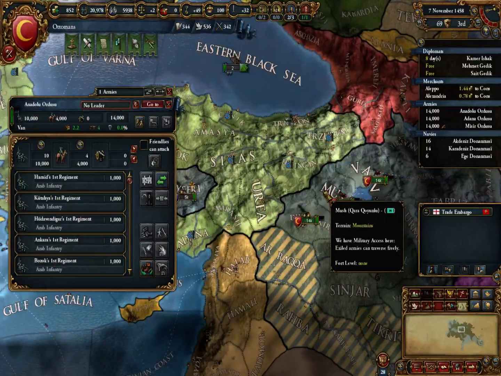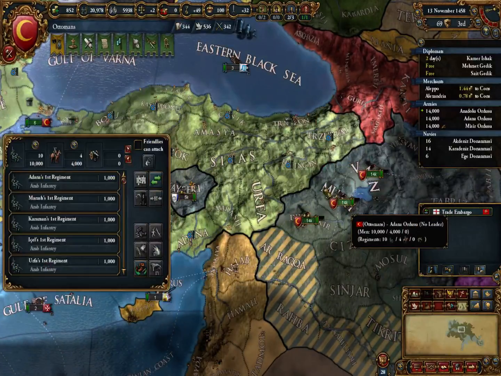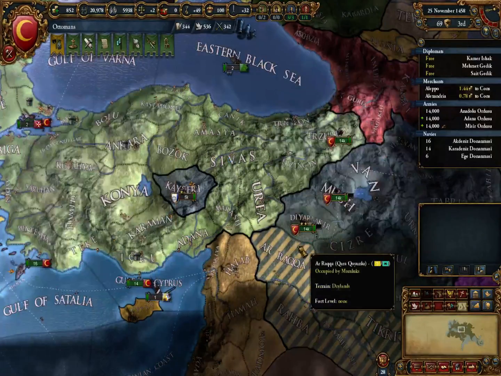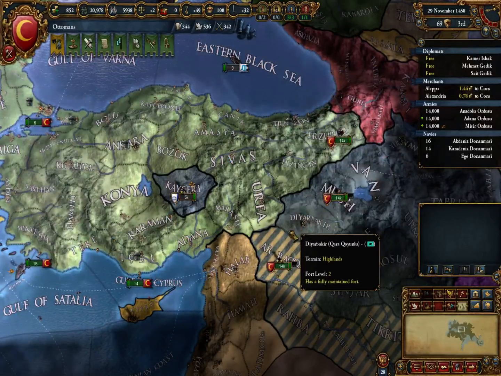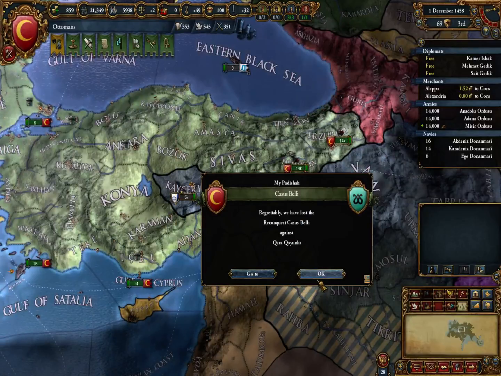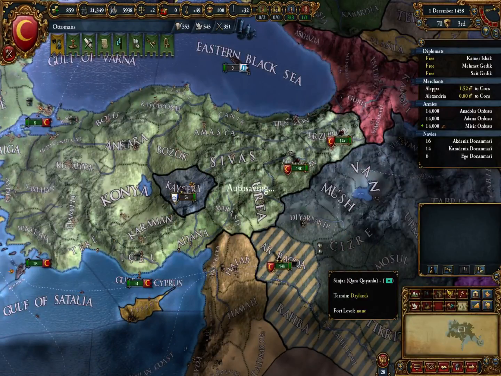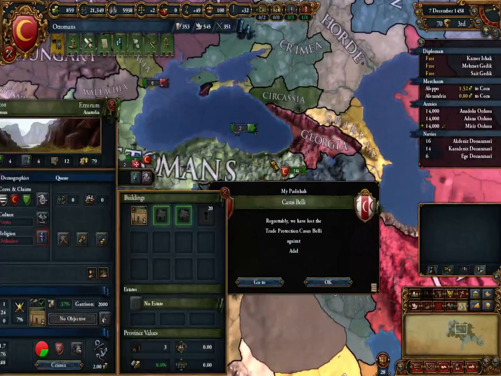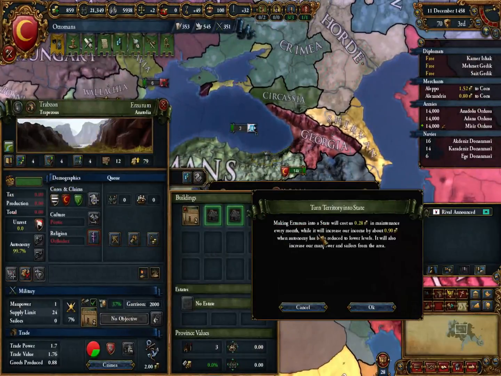Thank you very much for your cooperation. That got me a Cold War achievement, because I didn't fight a single actual battle there. It was just occupy because he's too busy doing other things over here. So that should strengthen me quite a bit. Let's see, what would making this into a state give me?